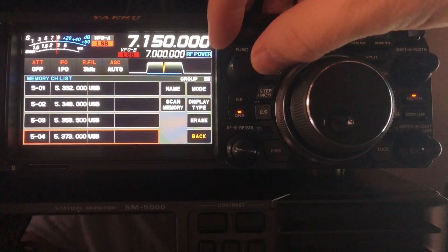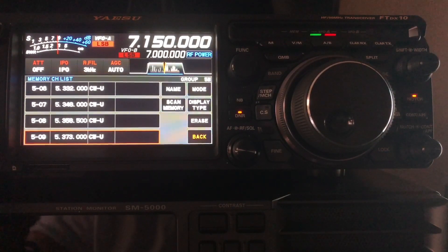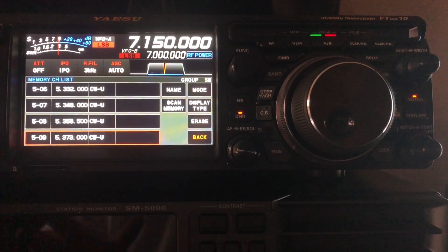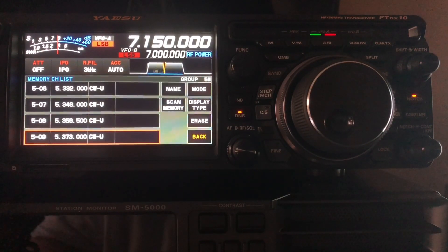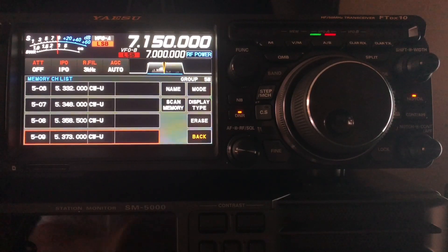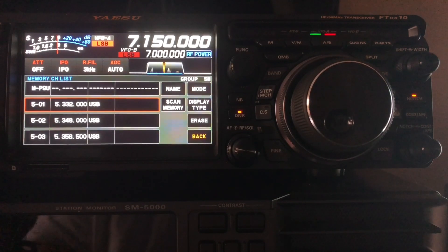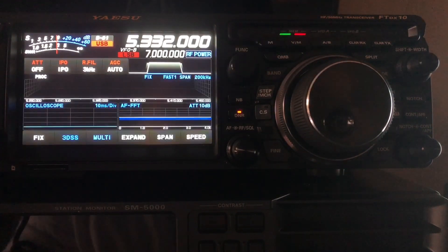When I rotate again and get to channel six, it switches over to CWU — that's the upper offset of CW, or upper sideband CW. Those of you who operate CW know what that's about. When you've got QRM and someone's interfering, you can toggle between CWU and CWL and sometimes that'll take care of the interference, even beyond all the filtering capabilities these radios have. When you see CWU, that frequency shown is the actual frequency you'll be transmitting your CW carrier on. All I have to do is press this knob and I'm on channel one of 60 meters.